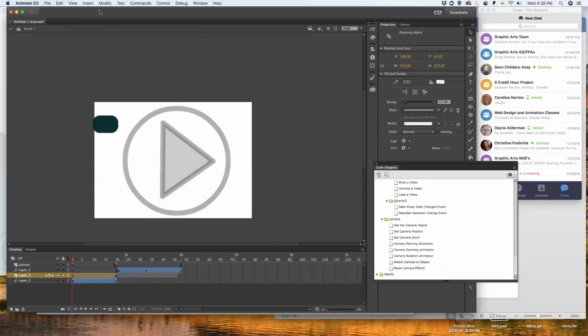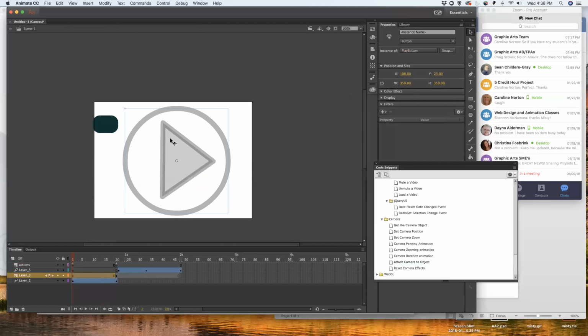Select it. Modify, convert to symbol. And this is going to be my play button now. Play button and play BTN. So now this is my play button.